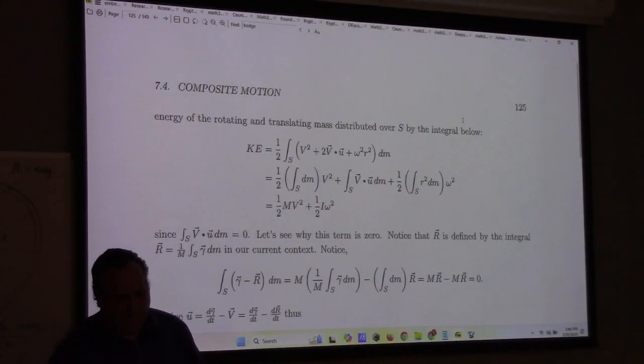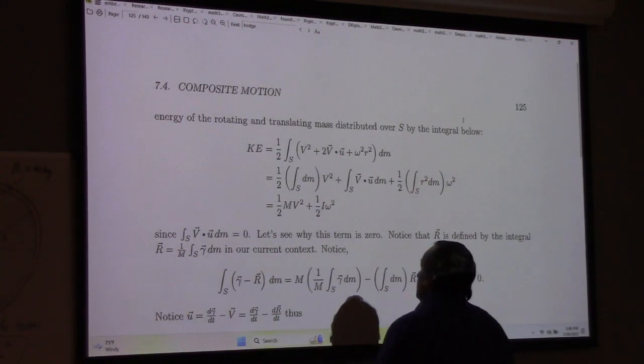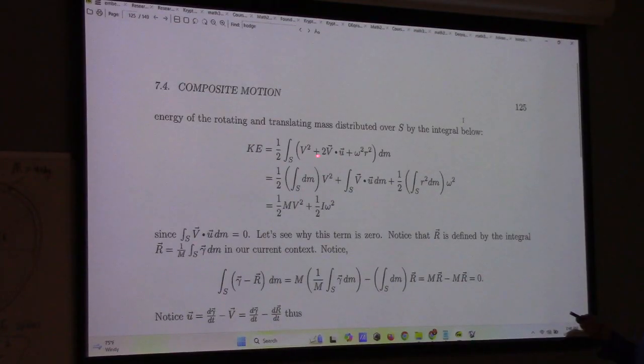So the total kinetic energy is just 1/2 m times the velocity squared, right? The total velocity squared has these three pieces. As I was saying, you can break this integral into three pieces. This first part, the integral over v dot u, and then finally the last integral. Notice that the omega is constant over the object because it's a rigid body. It's all rotating at the same speed, so I can pull that out of the integral. And then, of course, this integrates to big M, which gives us 1/2 M v squared. There's the translational part of the kinetic energy.